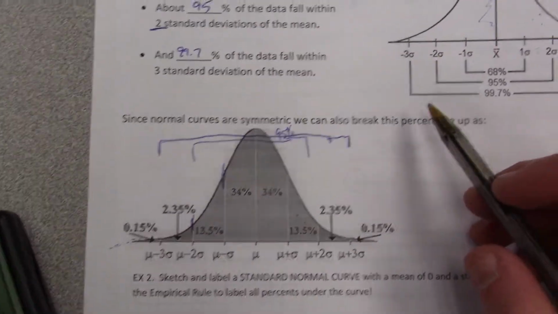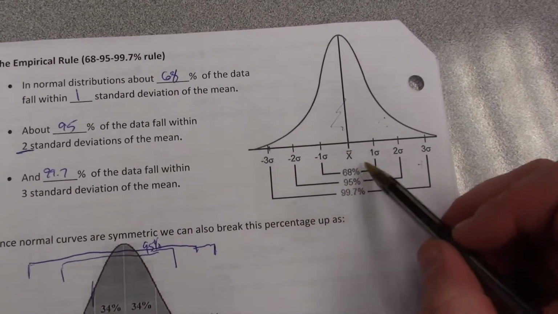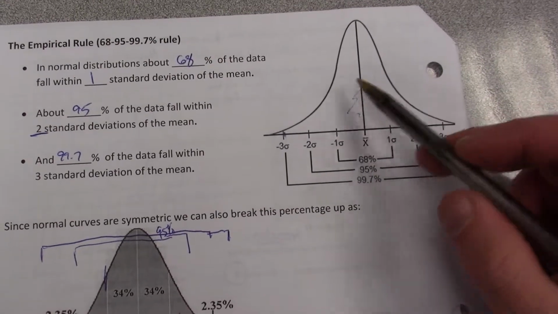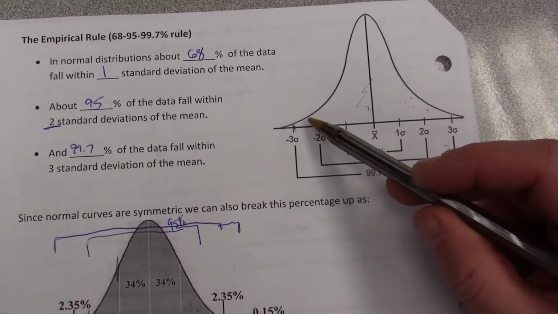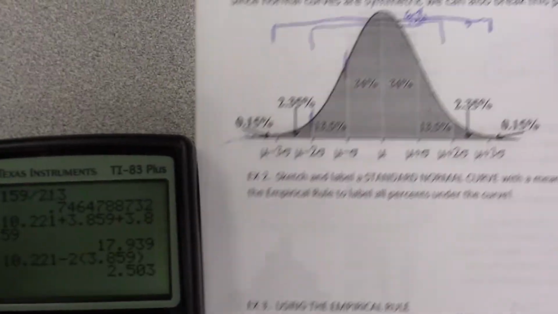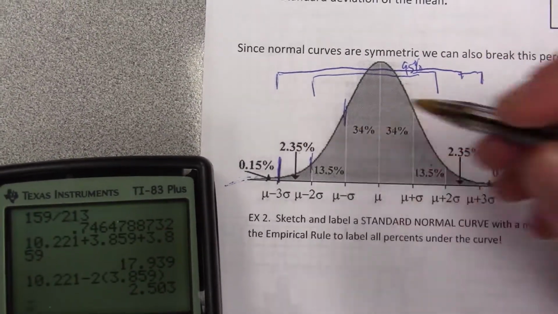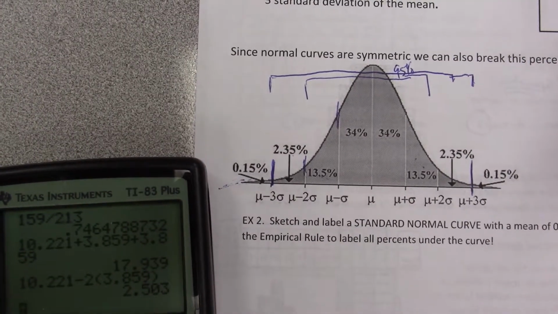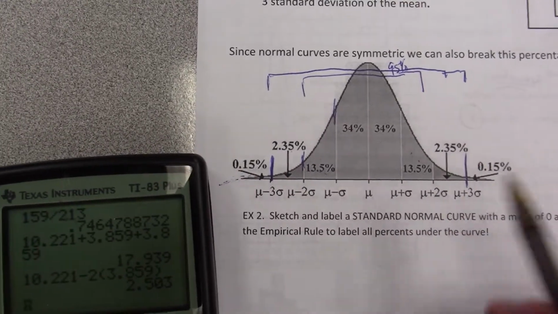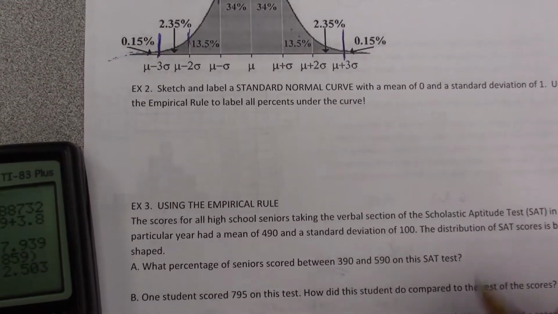Okay, so again, if 99.7% goes from here to here, and you took out that 95% and you cut what you had left in half, then you'd get what was in each of these little pieces right here. And you'll find that that ends up being 2.35%. So if you add up from here over to here, you'll get 99.7. And so you can see the other 0.3 is distributed right here at the very tails. Usually you don't go beyond 3 standard deviations, so it's sufficient to do 68, 95, 99.7%.